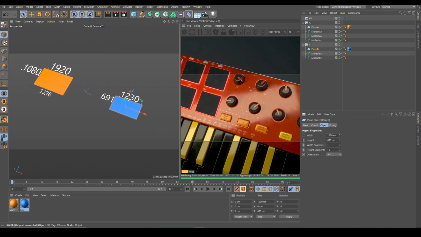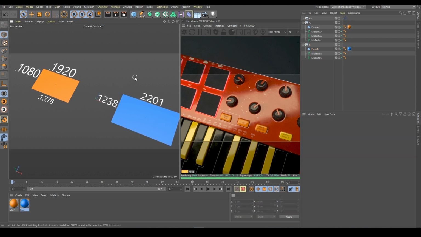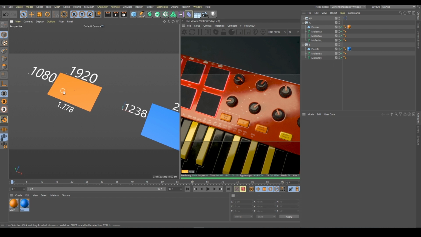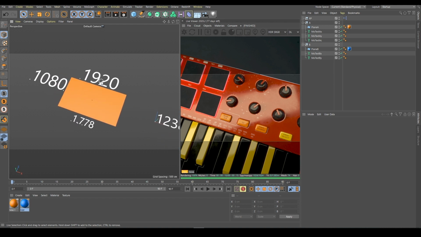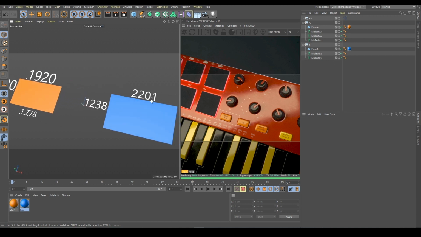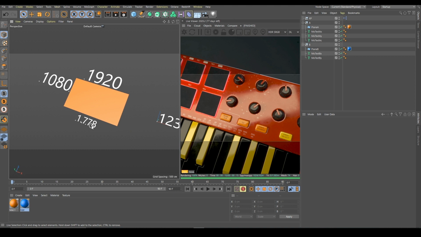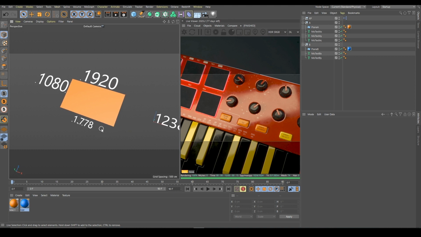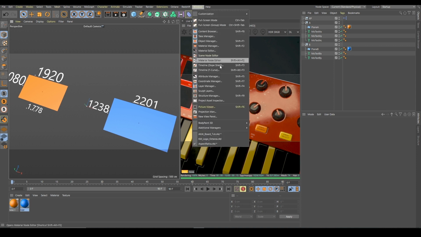So if you're making this plane bigger here, then of course you also have to change the Y size in the same manner. I hope this is clear. So the left plane here, this would be our original texture. So here we have pixel values on the left, and on the right we want to have centimeter values. So first of all, we have to calculate the aspect ratio of the pixels and then use it with the centimeter values here on the right.